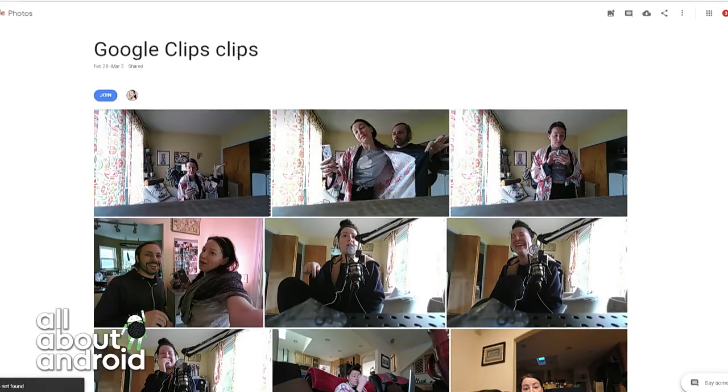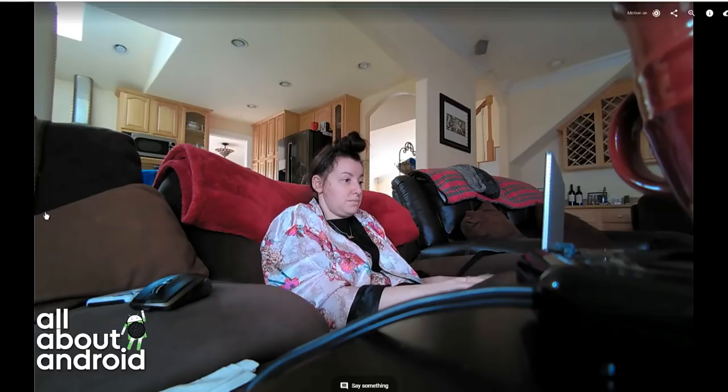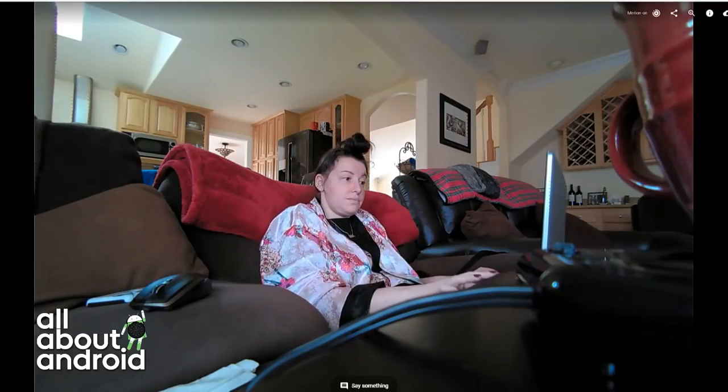So it actually started with one of me podcasting. If you just want to go through them, Victor, it'll show the motion photo for each one. These are all taken with Google Clips — between three to seven seconds per clip, depending on what's going on. This is me recording the clockdown podcast last week for Relay FM, working at my parents' house. So glamorous. This is really revealing — it's just me in my work kimono. I just want to show how dull the photos can be if you have nothing exciting going on. So here's me drinking kombucha.